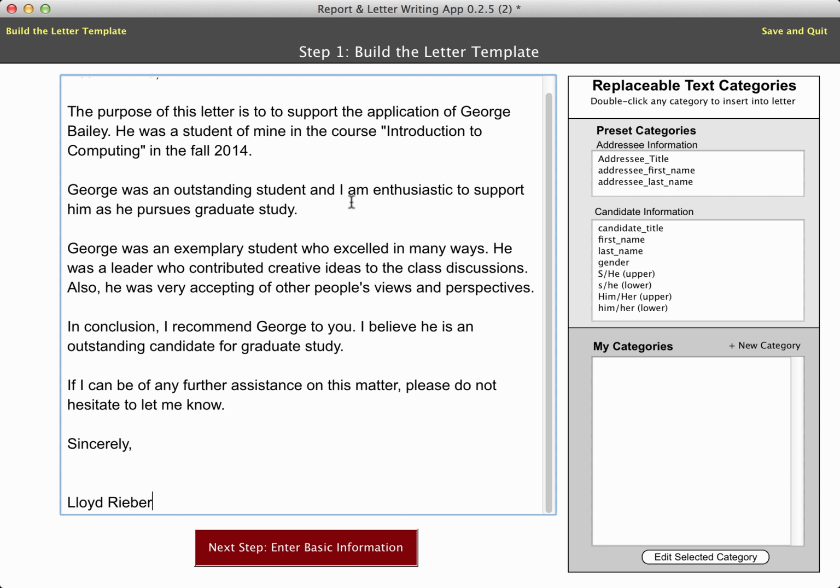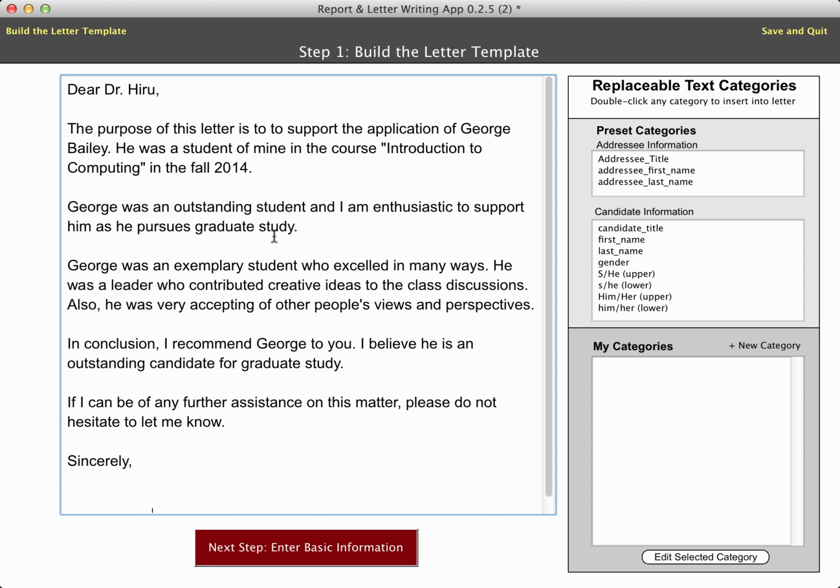So it's very much your standard letter, but the point here is that you can see I have just a blank text field in which to type a letter. Now, what I'm going to do is replace some of these key phrases and also other key parts with some, well, replaceable text. So, for example, let me go and take a look here.